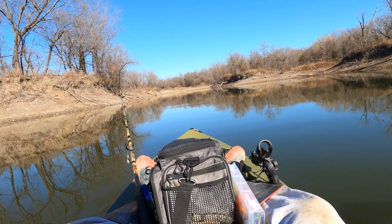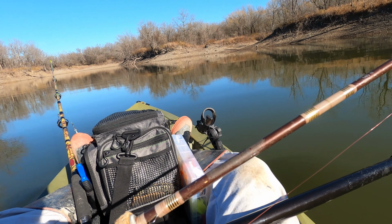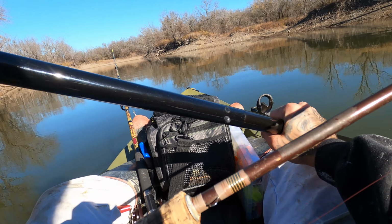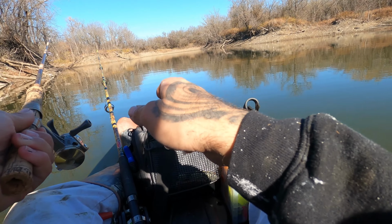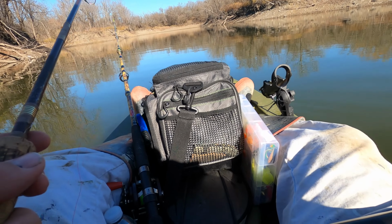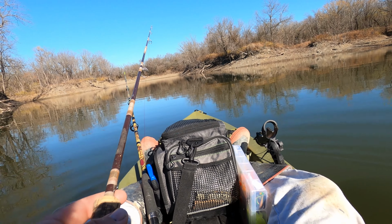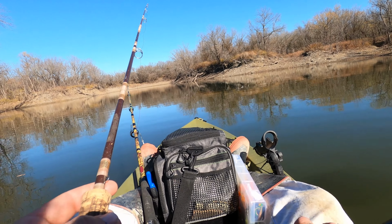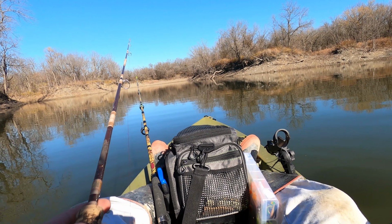As we're cruising by here, I'm liable to try to always start out with white, but this water is just so green, it makes you wonder. Got it. Turtles is a jumping.